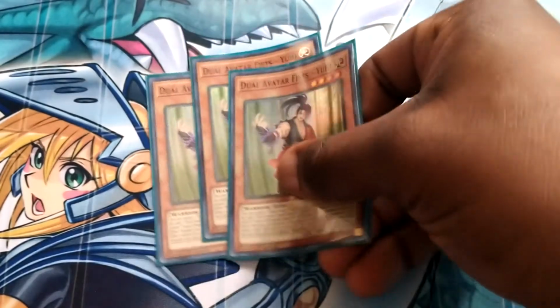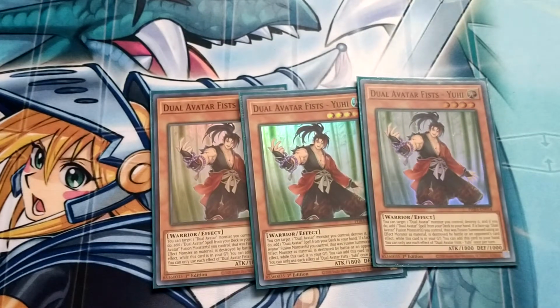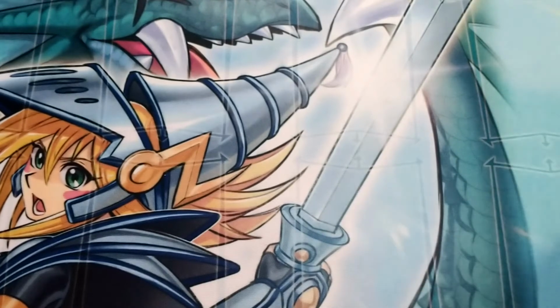I'm gonna start off with 3 Dual Avatar Fist Yuhi. He's really good. You just destroy one of your Dual Avatar monsters, and then you get to add a fusion spell to your hand. And also, if a fusion summoned effect monster that was used as an effect material is destroyed by battle or an opponent's card effect, you can add this card to your hand from your graveyard, which is really nice for recursion. That's a level 4 light monster. I do like the artwork on the Dual Avatars as well.